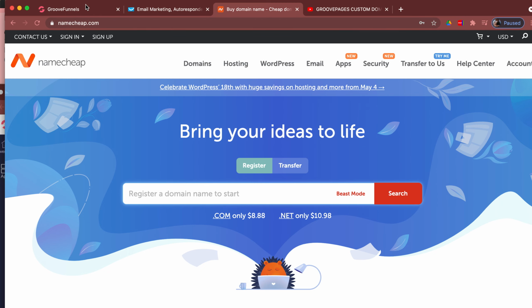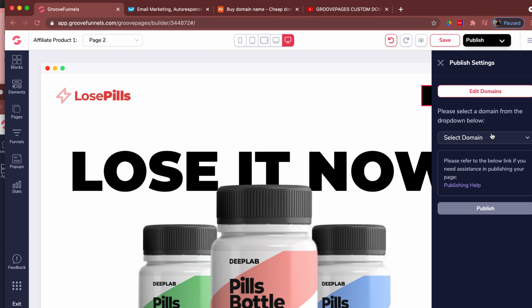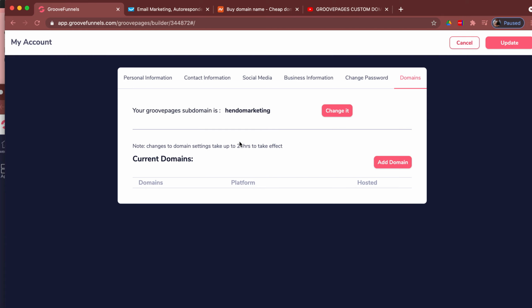So you can go to something like that, have a custom domain name, and add it into GrooveFunnels. When you do that, you edit domains here. Hindomarketing.com is my domain name that I pay for. I have not integrated this into GrooveFunnels because it is a lot more complicated. I know they've recently changed things up and have made it a little bit better, but I am not a tech savvy person. All of this that I learned has taken me a while, really working within the system to figure this out. So it's a little bit more complicated than ClickFunnels, to be honest.